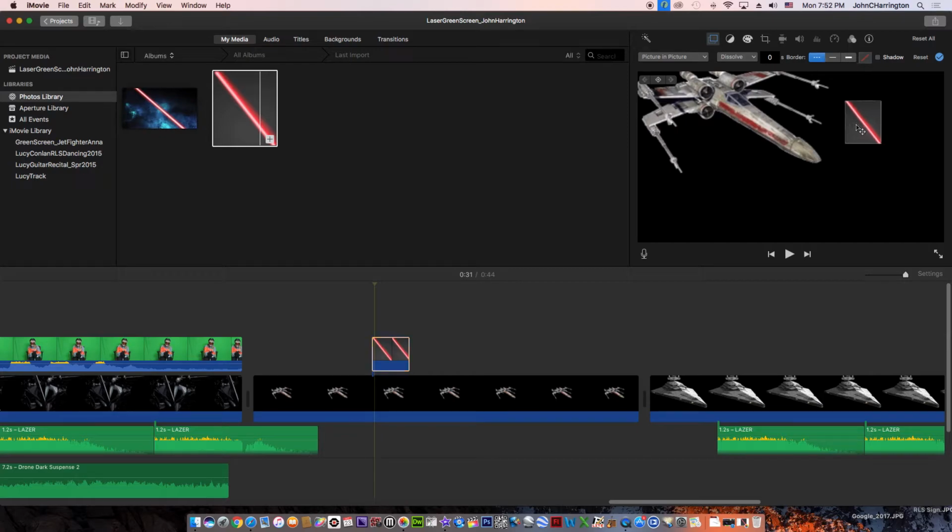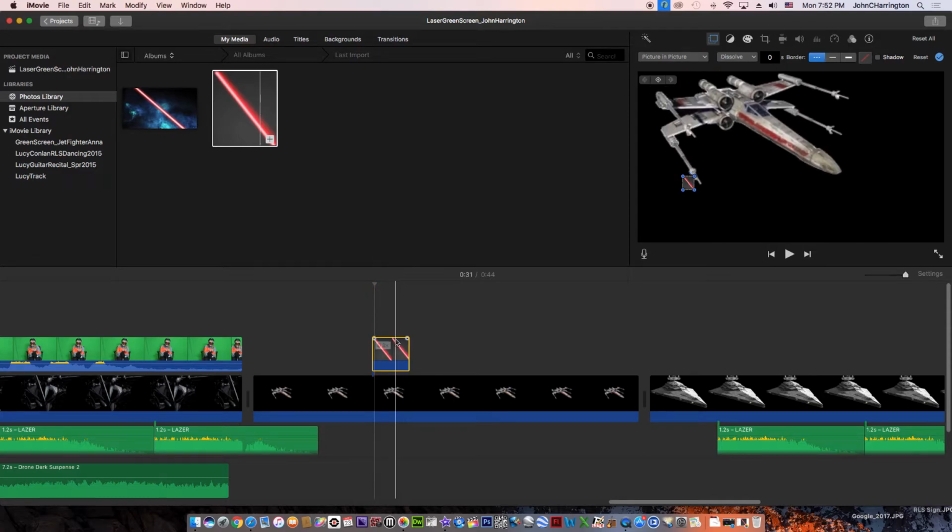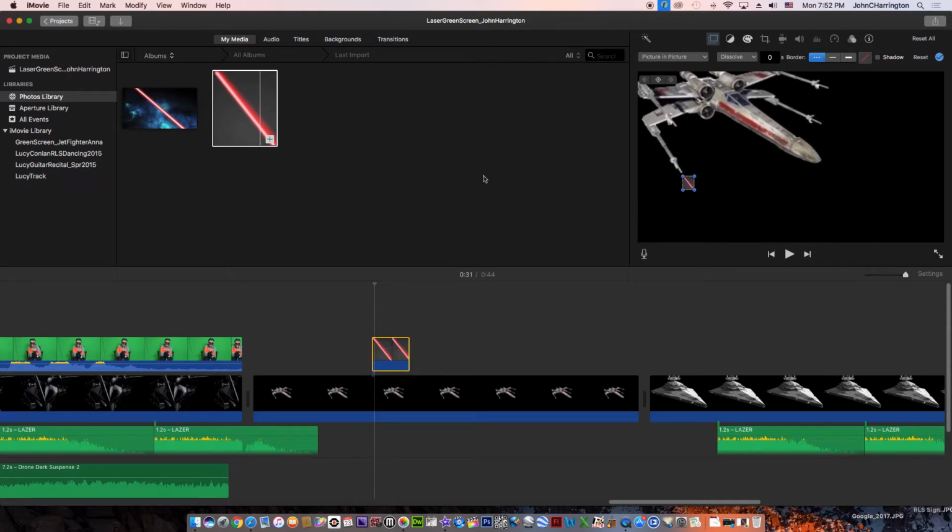So now this is very simple. I take the laser, I put it right there, I grab the blue sides, and I reduce the size of it. And now I have one last step to do. I need to turn on a keyframe, which is going to mark my in point and my out point. So right now, I still have the playhead at the beginning. I still have my lasers in yellow. I have it at the actual spot.